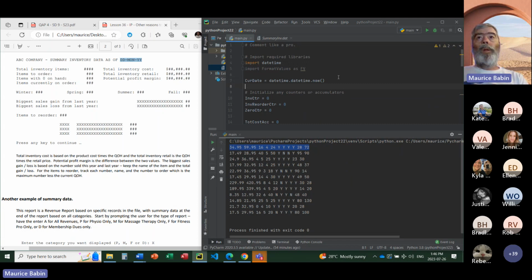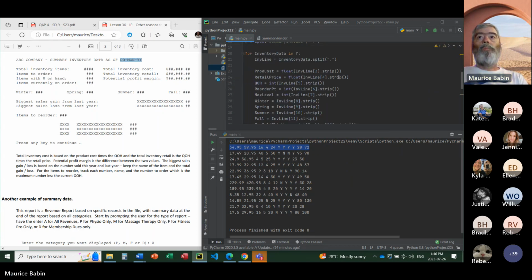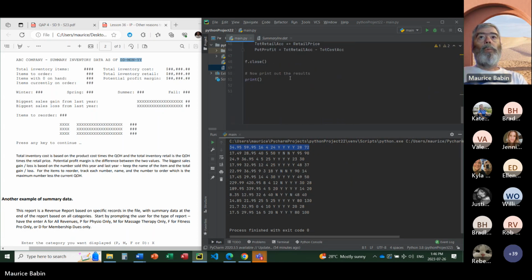So I'm going to print. It's an F string because I got a variable there. ABC Company summary inventory data as of the current date.